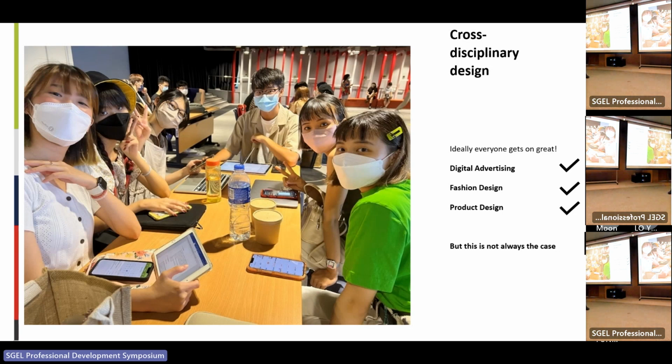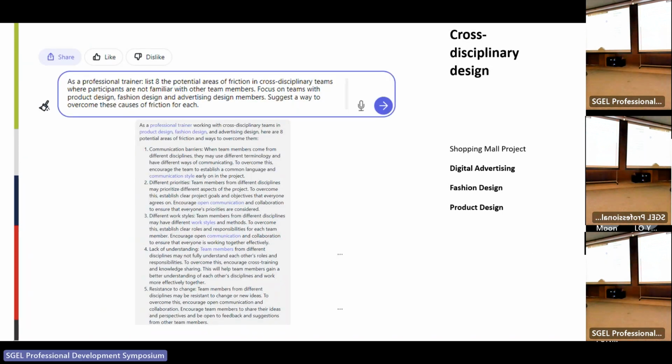So maybe just to go back to see some of the suggestions, like for example, different priorities. In the group, maybe the product designers just want to do their reception counter and design it, and then that's it. They don't want to involve themselves with the other people's work, except for the branding part or something. So they all have different priorities. And in this particular group, they have very clear-cut things that they need to do, but they do need to work together to be cohesive. So some of the things you can do is make sure that everybody's clear on the priorities and that you all agree with them, and that you work together to solve these problems. So that's just some examples of some of the problems that could come up.